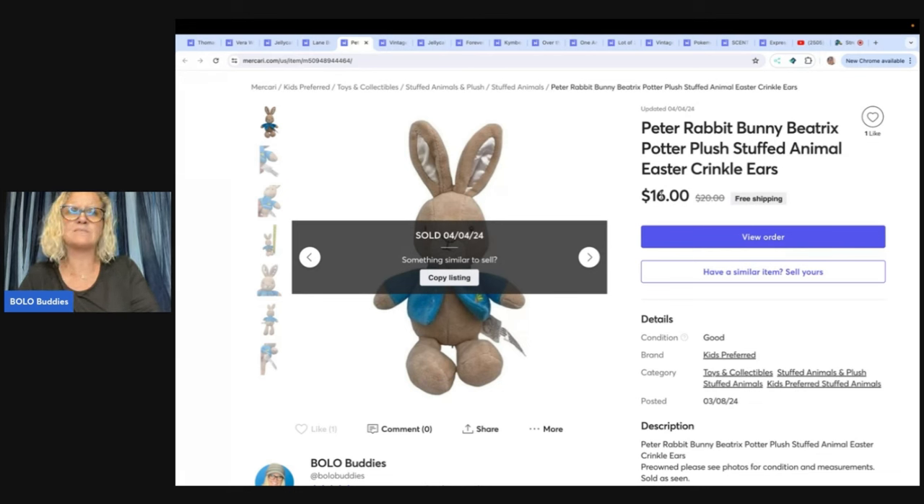I ship my items from Pirate Ship, though Mercari does offer a shipping service as well. If you decide you want to try Mercari and you're not already on the platform, you can use my referral link down below. You'll get $10 to shop when you use it and another $20 to shop when you sell $100 worth of items. I hope you guys join me on the platform and maybe do the starting over thing as well — let me know in the comments.